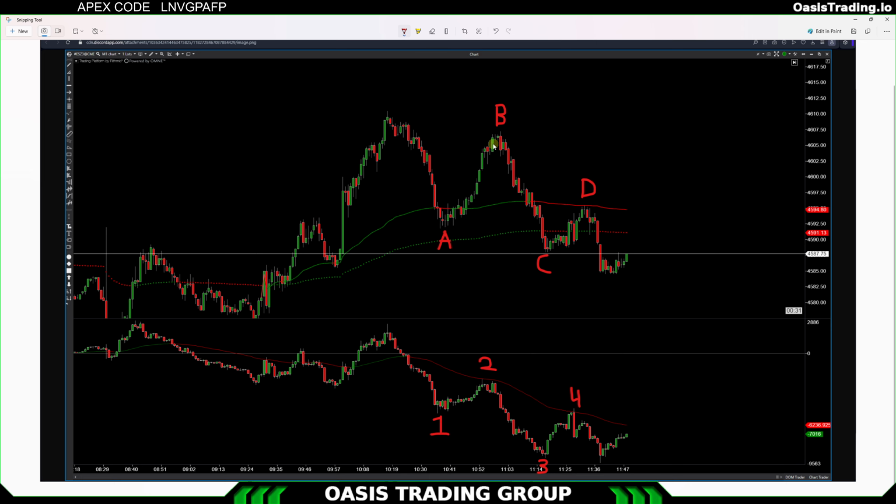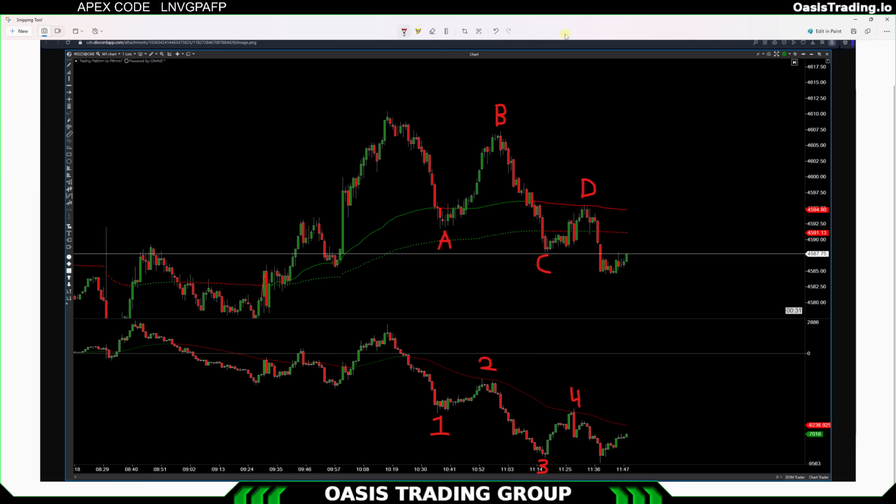Second example, impulse through VWAP, bounce back into VWAP, still showing weakness below the delta moving average. The buyers think they are strong, but they are not. They are being trapped. And that's where we make money. The buyers are getting out on the way down, which could end up pushing that much lower. But all right, guys, that has been the VWAP trap setup.